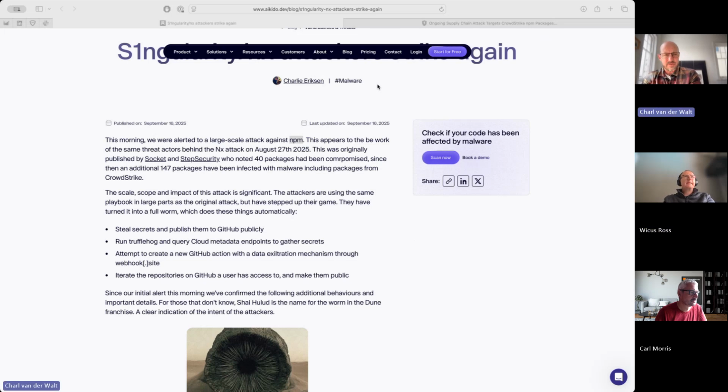Okay, so I just want to unpack that a little bit. So Node Package Manager, Node referring to Node.js, is that right? Yeah. It's like a JavaScript library, or part of a JavaScript library. So the JavaScript ultimately is delivered by a web server to your browser and executes in your browser.